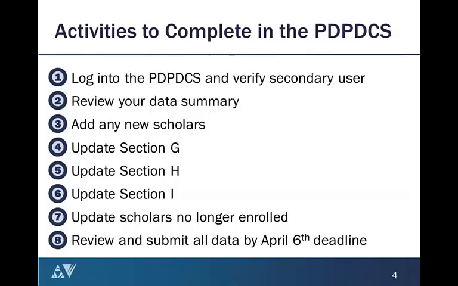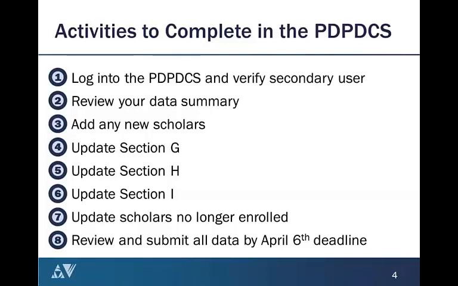And we have them broken out into these 8 different steps, and as part of moving through these steps, we're going to demo for you in the system what we are asking you to do for each of these. We'll just do a quick overview right now, so you'll know what's coming up. So the first step is logging into the system and taking a look at who currently is in the system as your secondary user, and whether that person still should have access to the system, or if you've never assigned a secondary user, we'll go through the steps of how to add or change that person.